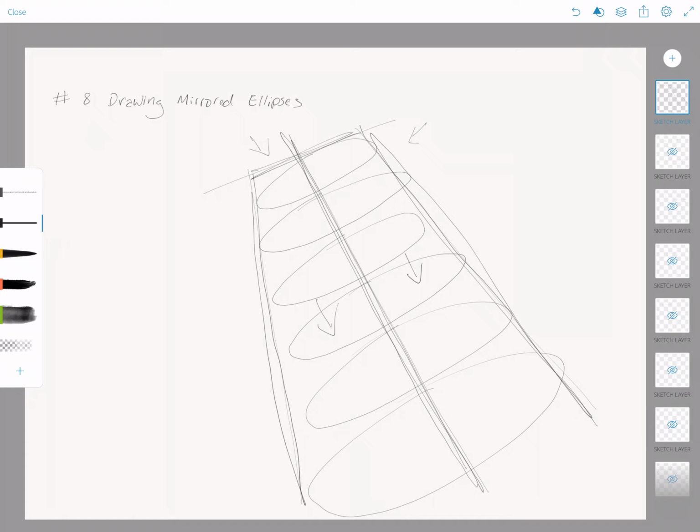So your goal for this activity is just to go through all 8 of these exercises and use as many pieces of paper as you want and practice what it feels like to draw these lines, these shapes, because we're going to use them a lot in this unit and in this course.